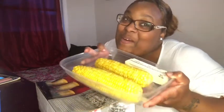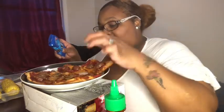So, of course, we got our corn. Tam's table. I got you, sis. We're going to leave that right there because, of course, we got our butter and stuff. And, of course, we got our pizza. Cynt and Mo's Pizzoreos. I got my Oreos and I got my Sriracha. So, for this challenge, we're going to do Cynt and Mo's first.